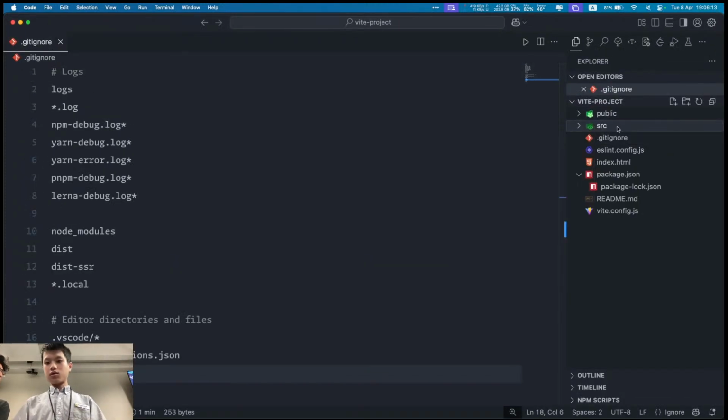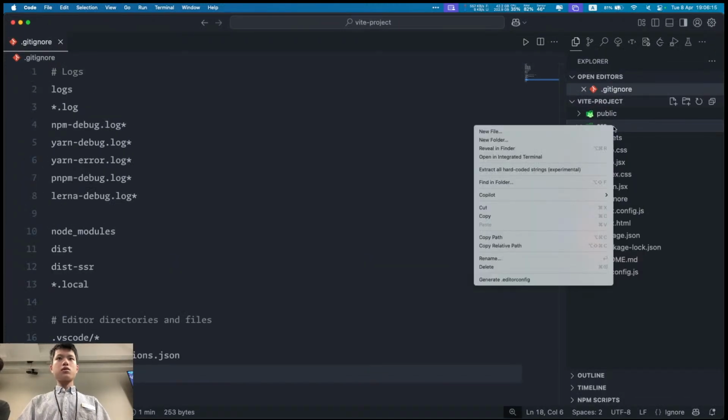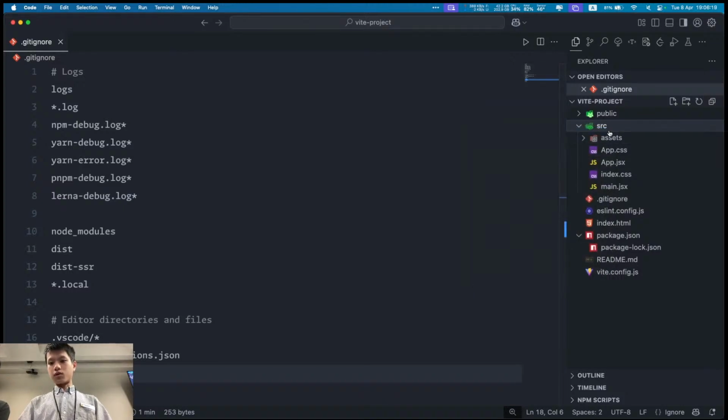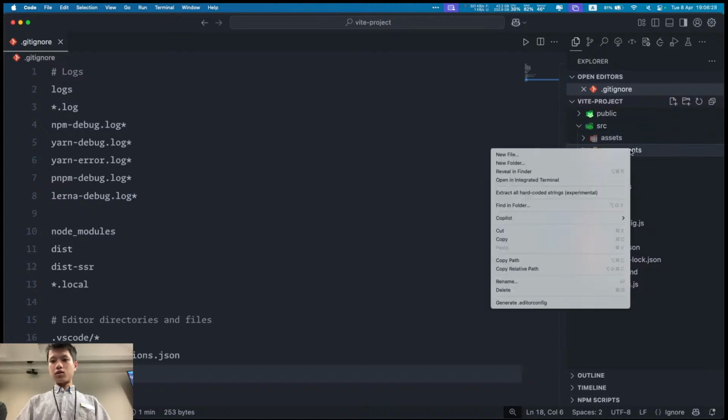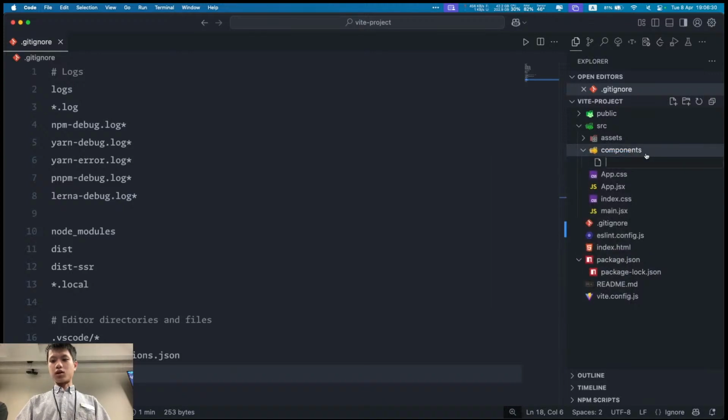I want to create a new folder called components to contain all the components. I create a component called counter button. The extension name is JSX.